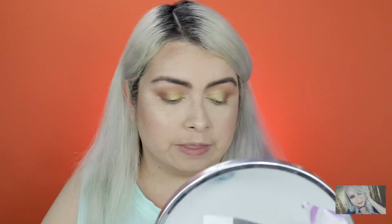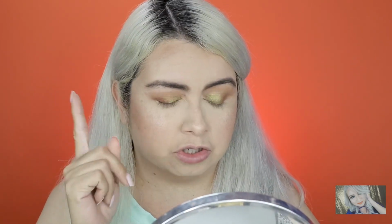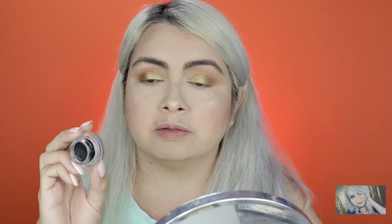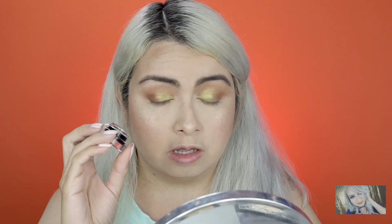Now we're gonna be using eyeliner. Oh crap, I don't even know how I'm gonna do that. I wanted to do it a little more challenging for myself. I'm gonna be using Sigma Beauty's Wicked Eyeliner, the gel liner. What the heck am I doing? Why am I doing this to myself? Why am I making it harder? I have no idea why.